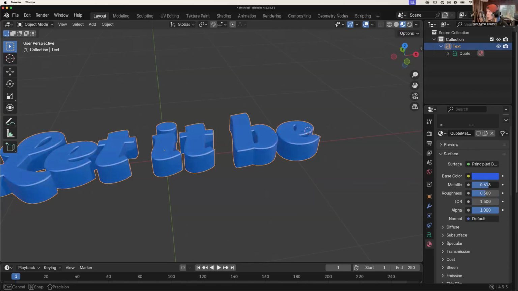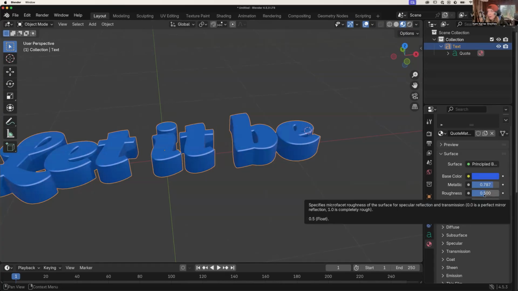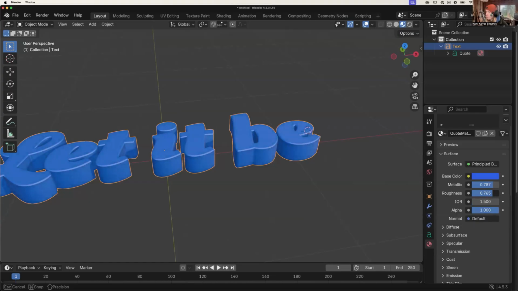Ooh, yeah, it definitely gets kind of darker when I go metallic. And can you see how the light is still pretty shiny on the edges there? That's really nice. Okay, what about the roughness? What if I mess with the roughness? Oh, okay, yeah, so they kind of play together in an interesting way.